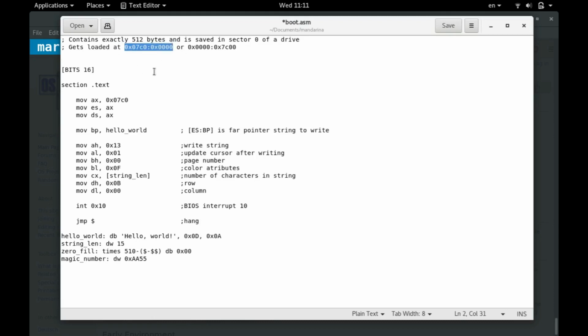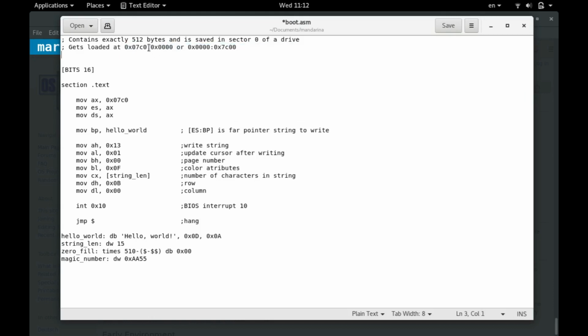So the funny thing is, depending on your BIOS, sometimes it loads your bootloader here at segment 0 and offset 7C00, or it loads it at segment 7C0 and offset 0.